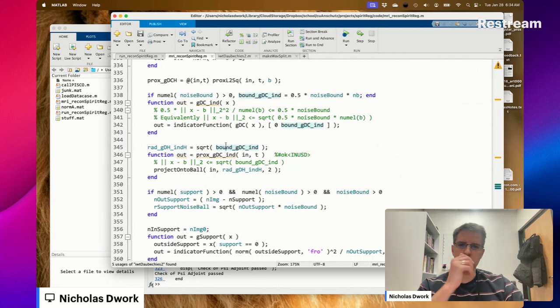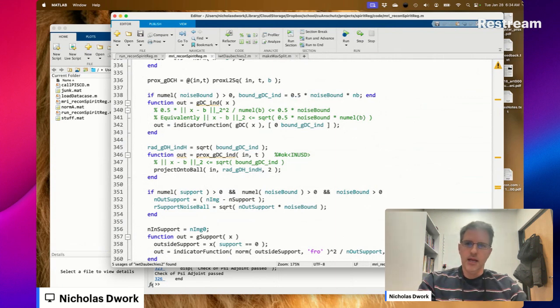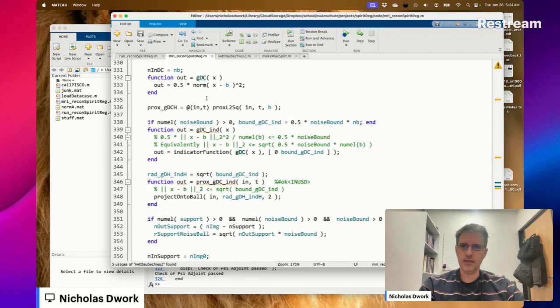I think this is wrong. So the bound has the 0.5 in it. What happened to the 0.5 here? And with that, I am done trying to use GDC. Okay. Should you be able to use it, right? I mean, it's just a half.